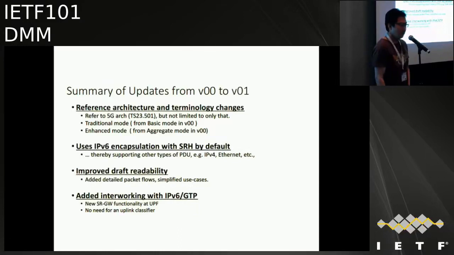And I think the readability of the draft is dramatically improved, I believe. So we added very precise packet flow diagrams, and please take a look. I think it will be much better for understanding how SRv6 works for the mobile user plane. We also cover the interworking scenario with the existing user plane, GTP. In the previous version, we only supported the IPv4 case of GTP, and we added support for the IPv6 GTP case.